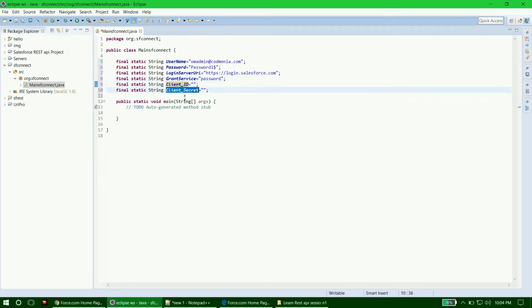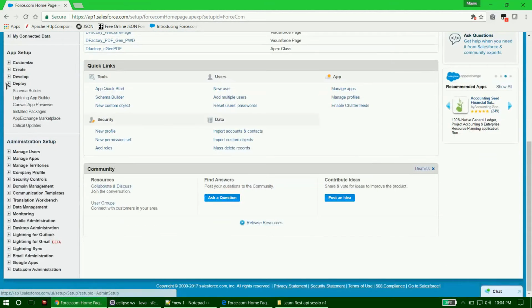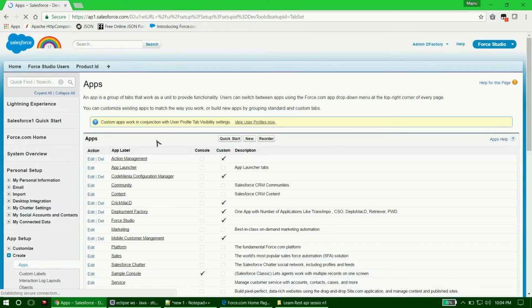Then you have to provide the grant service, the client ID and client secret. The client ID and client secret help identify which application is logging in to your Salesforce org.